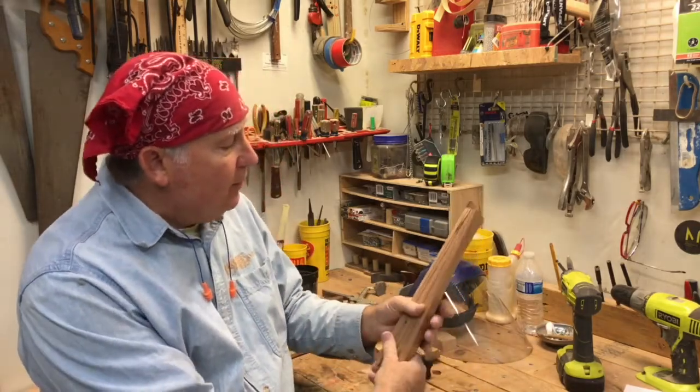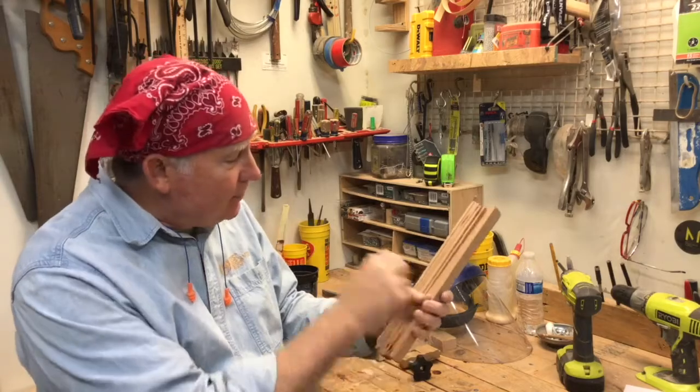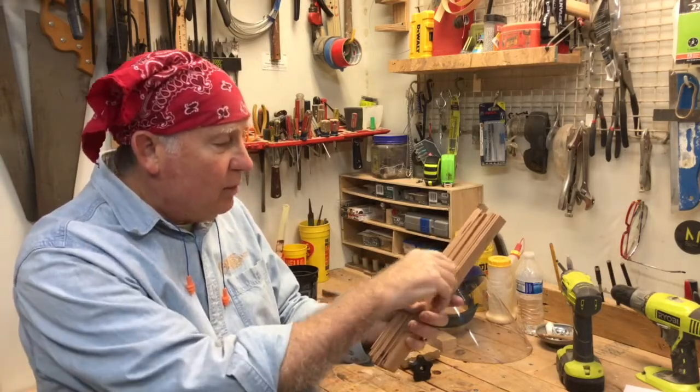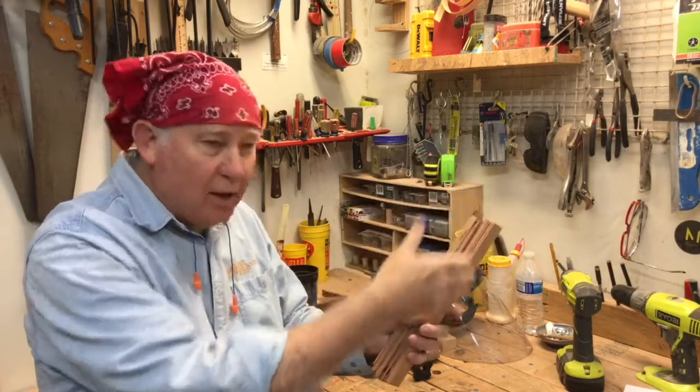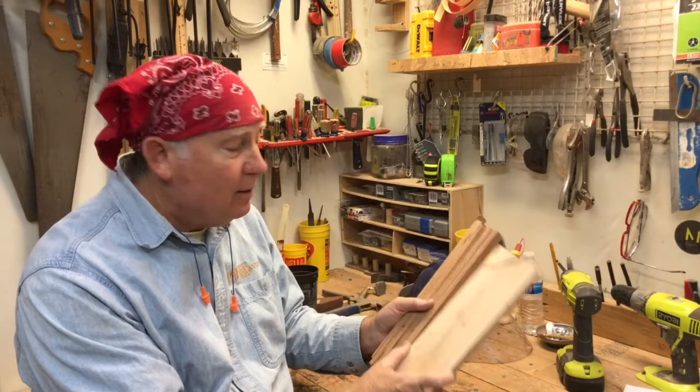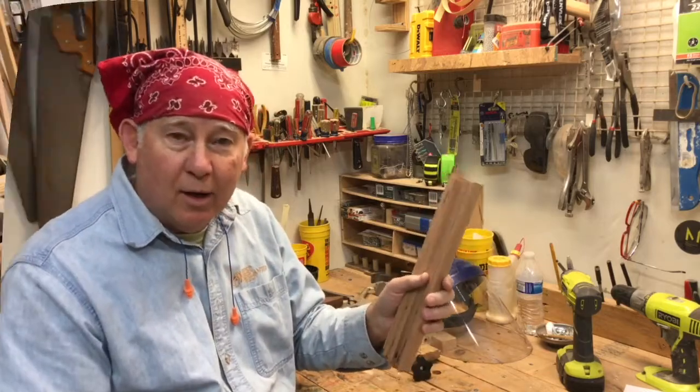So I'm going to create enough of these 1/8 inch slats to go across. I'll draw the pattern in that, and then we'll cut those off and then put the pieces in there, so it'll be surrounded by a whiter color pecan.